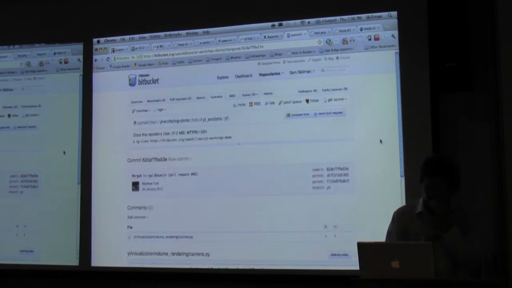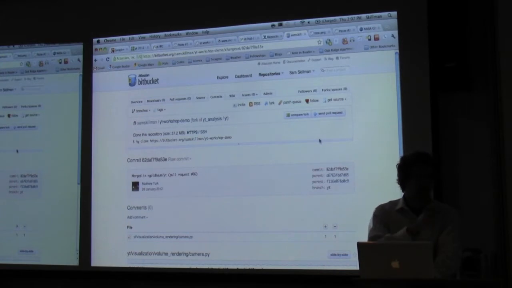I think the other question was, how do you get the new commits from YT analysis YT back into your own fork? And so is there a web interface? No. Right, but it tells you how to do it, right?